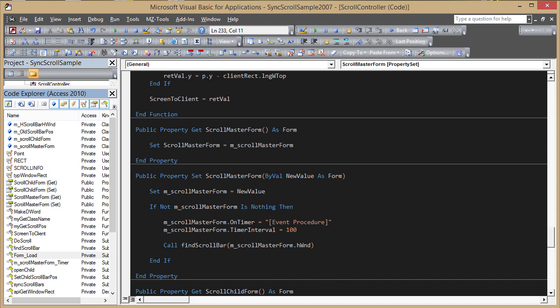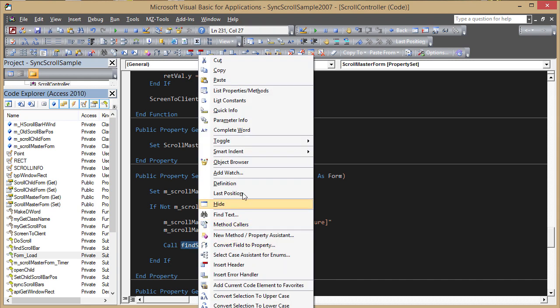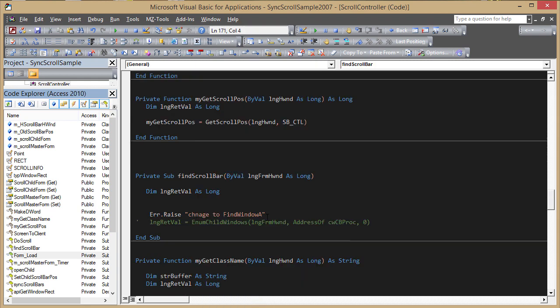So what is FindScrollbar doing? Yeah, that is something we needed to take care of.